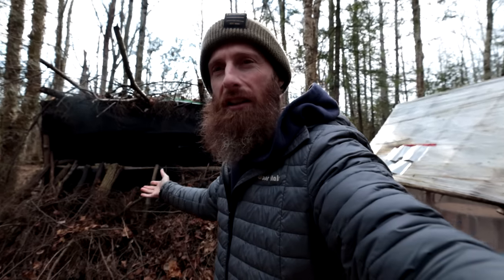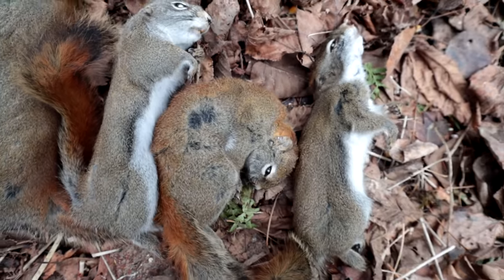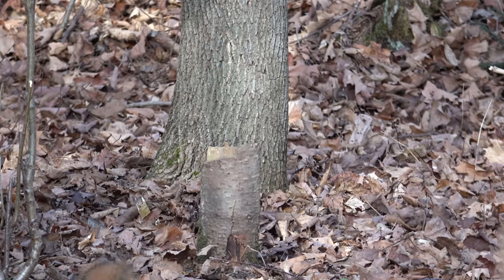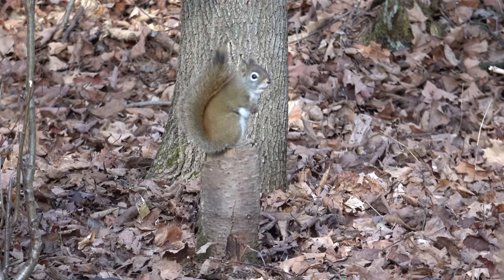Of course, last day I didn't get a lot of success, but that's because the squirrels are onto this obstacle course. They've figured out that when there is somebody in the blind here, it's not a good idea to show up. So they've been skirting the issue. They've been moving around over here and in the background as well. And also behind the stand, I had a few come in today behind me, over to the edge here, as well as on the other side. So I think I've made the perfect squirrel-proof bird feeder, because no squirrels are gonna be coming around here, at least while I'm around. So that's, of course, the pitfall.